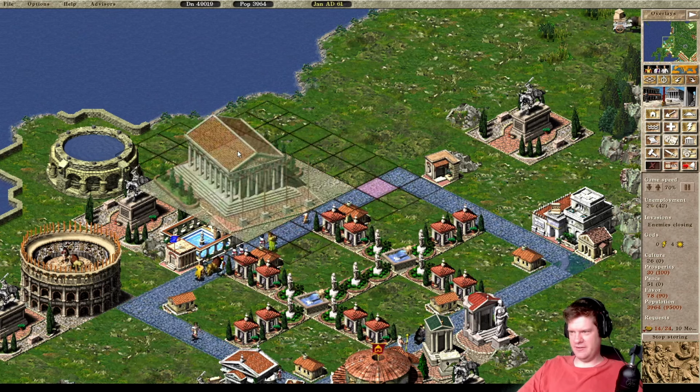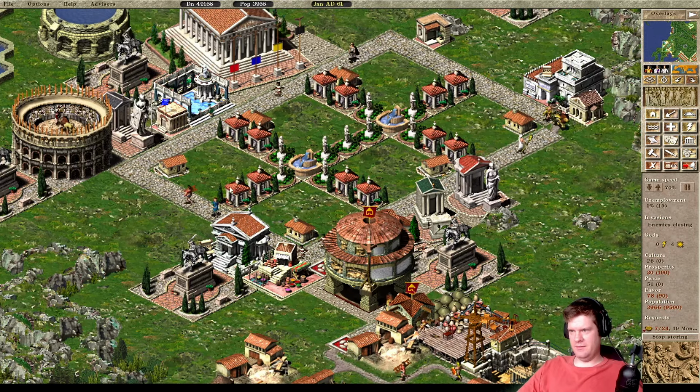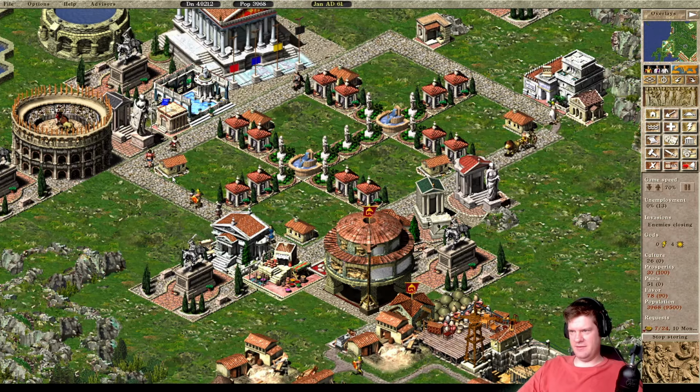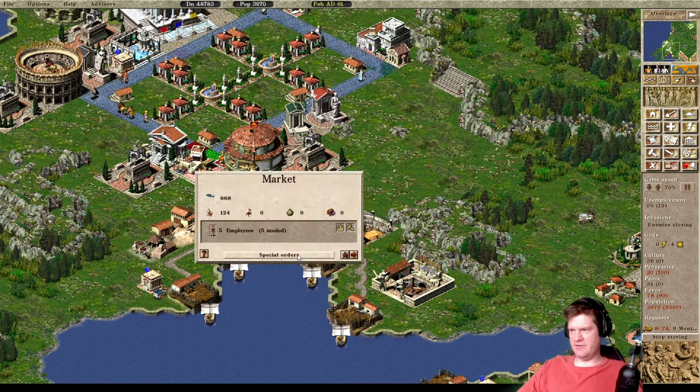And let's also get a third. We're going to need a third temple here, so let's get Mars. And fit it right there. Because, yeah, this guy's going to be not too happy. Oh, you know what? We need to get that wine, because the tavern is not going to work without it.